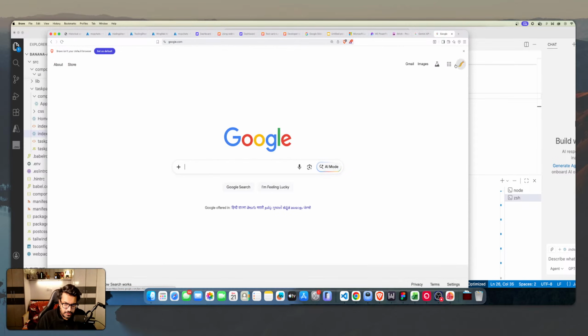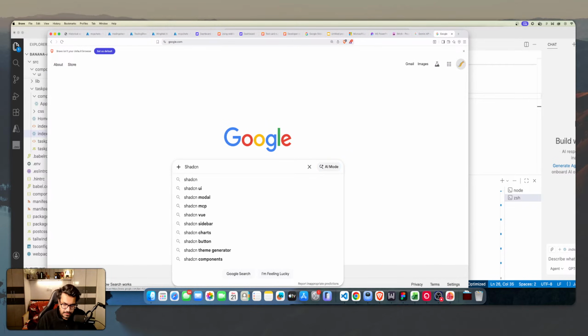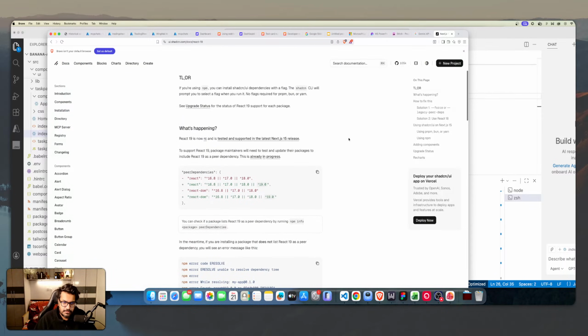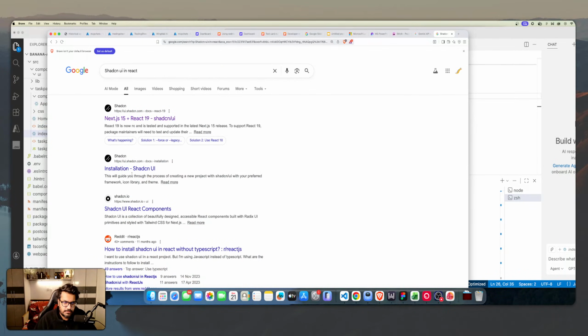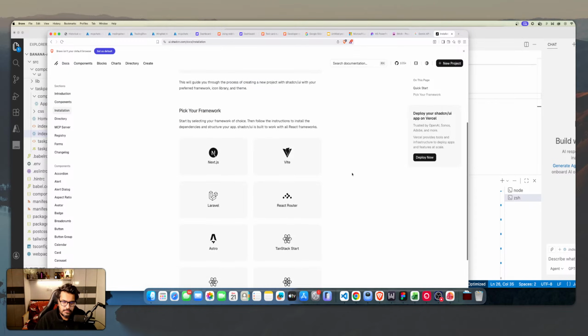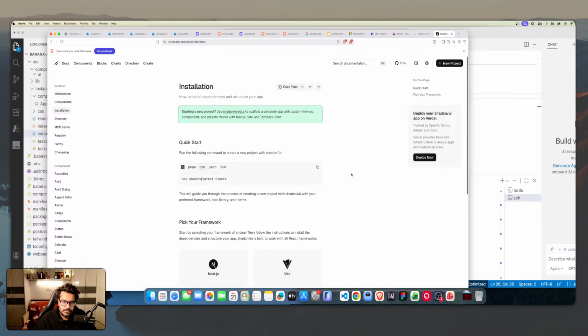Next, I will install the shadcn UI in React.